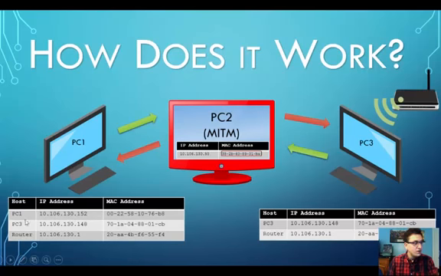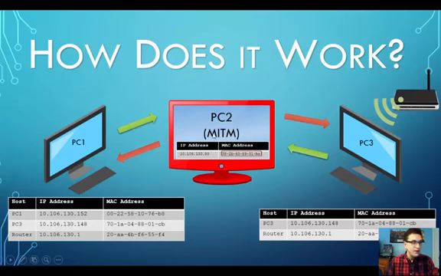But let's say the real ARP table would have PC3 in this scenario, if it is on its network, and the router, which is the default gateway in this scenario, which would also be on its network, along with any other devices that could be there. Now, PC3 is directly connected to the router and has internet connectivity, so it does see the router and its MAC address. I'm also putting PC3's IP and MAC address here, even though it wouldn't be on its own ARP table, for demonstration purposes.